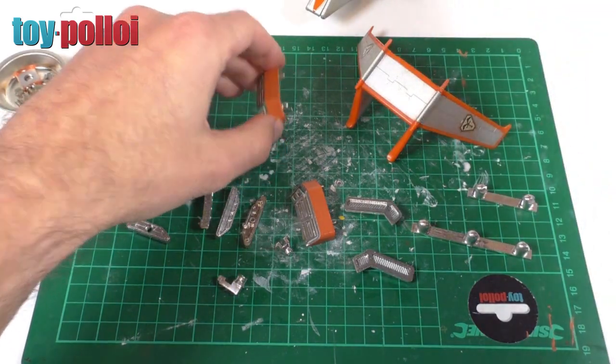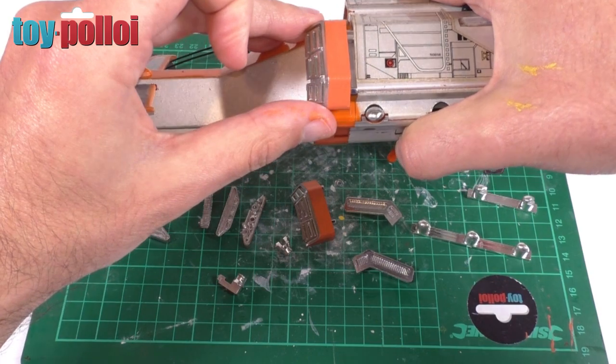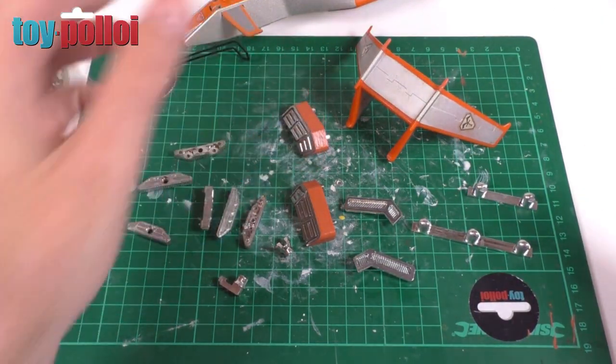And these pieces here, if we hold them up against the body of the vehicle, there's a slight difference in orange tone, but it's not too bad. So I think by the time this is all put back together, it will look quite nice.